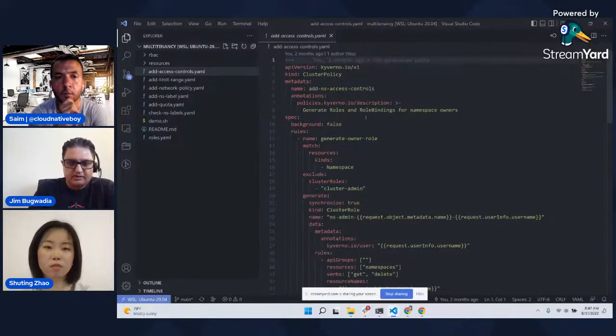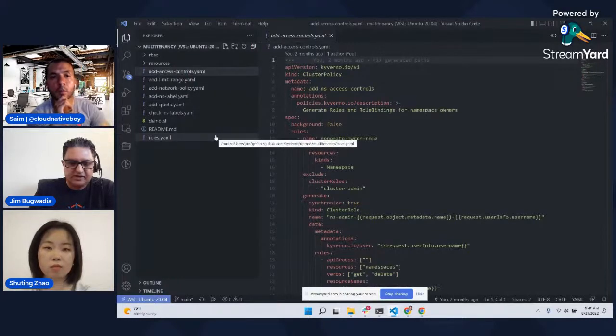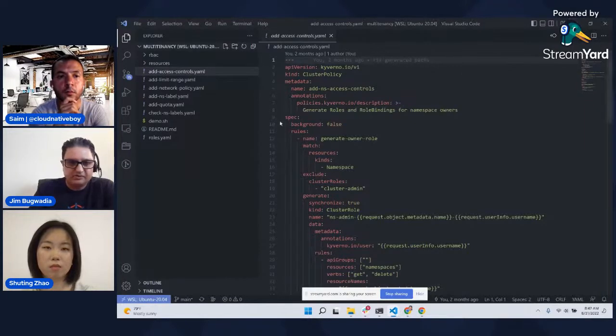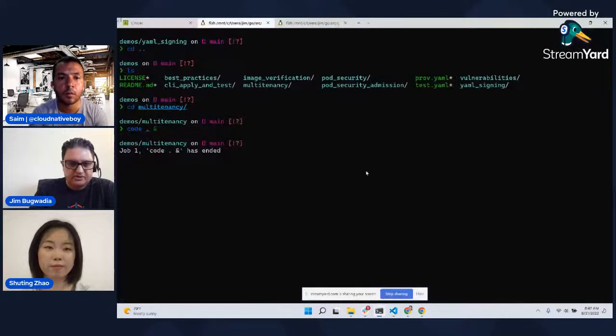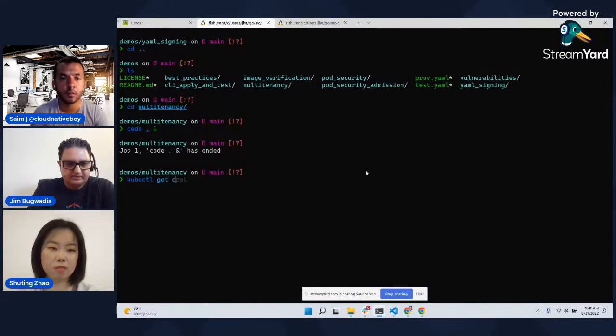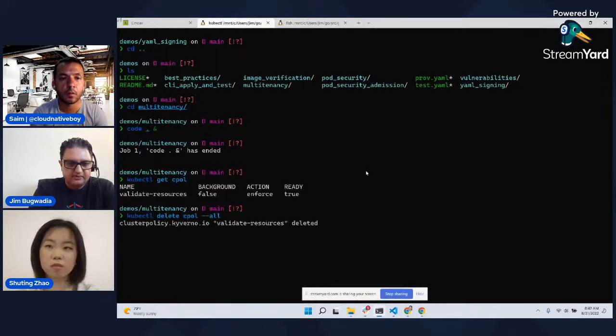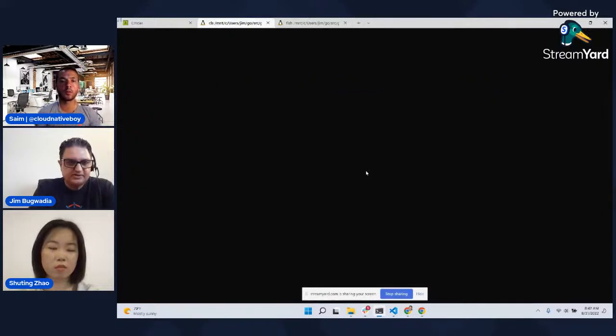Obviously, there are a lot of different things you could set and specify. But how would this work in practice, and how do you restrict some of these policies to certain users, right? Here I have two users that we will use for a quick demo, and then we can show how this works. So let me check if I have any policies here. We'll delete this and start with no policies. So right now I have Kyverno running, but I have no policies, right?